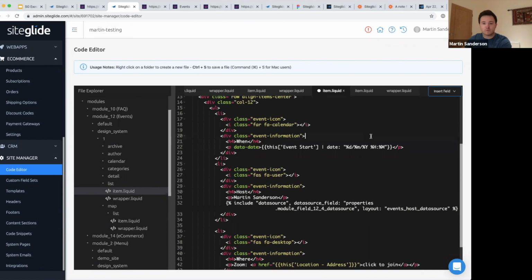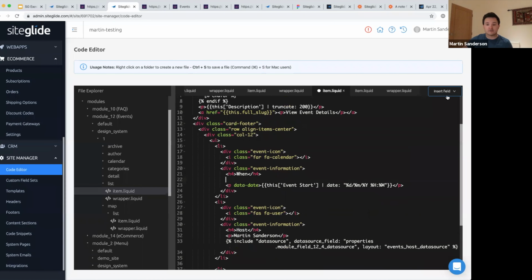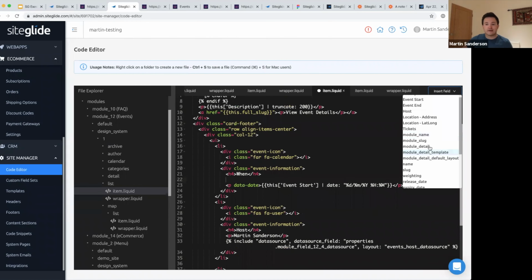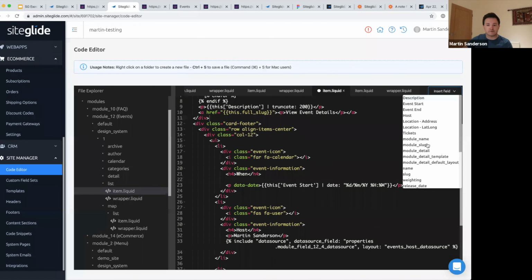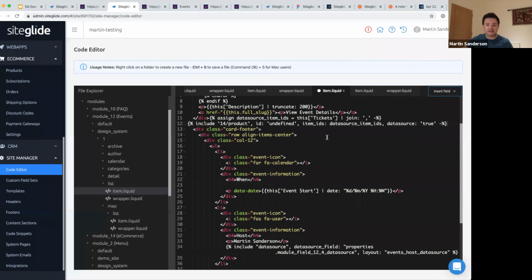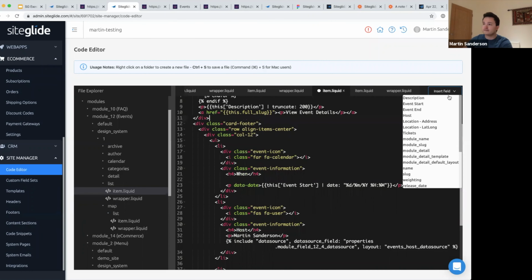So much like web apps, when you import a bunch of web apps from BC and they're created in our system along with their categories and everything else, you then don't have to try and guess what the liquid is, and it's the same in the events module. So when I come into this layout, I can just use this drop down over here, and I can get any of the fields that are listed in the event module or a web app. Depending on which layout I'm in, it will change the fields that are available to me. So I could output the tickets, for example, which is the data source for products, as we looked at earlier, and things like that.